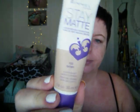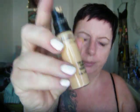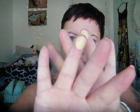So I could do the look that I filmed that I lost. I think I'll do that. So I used the Rimmel Stay Matte in Ivory. Although this is ivory, I don't think it's very, very pale, because it suits me now, and although I'm pale, I'm not totally chalk white. But I think for eye primer today, I'm going to use my MAC Pro Longwear, and mine is NC25. So I'll try and get a wee bit of that out. Fingers. Better get a mirror, that would help, girl.